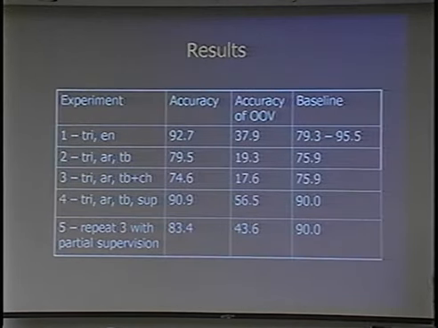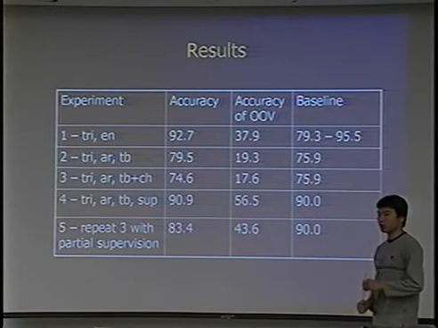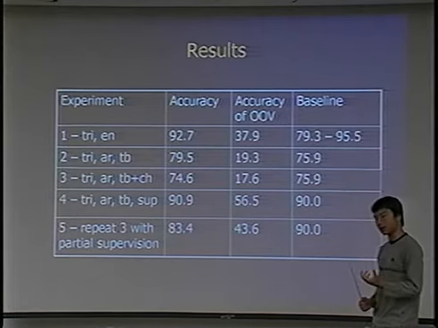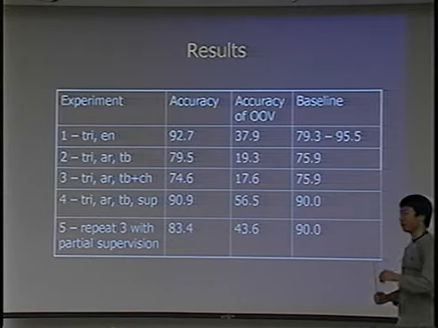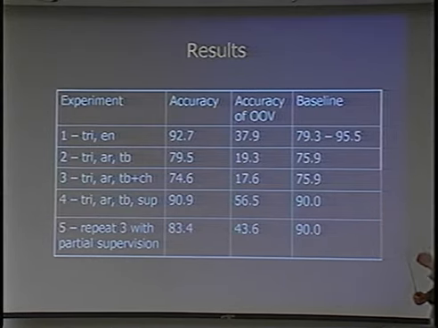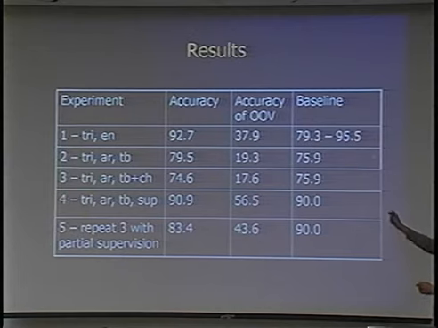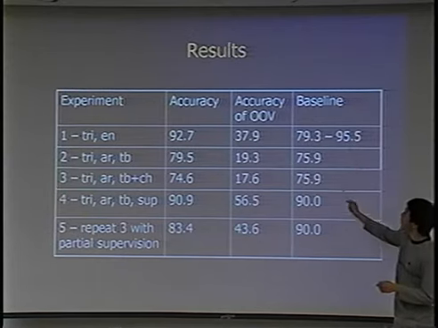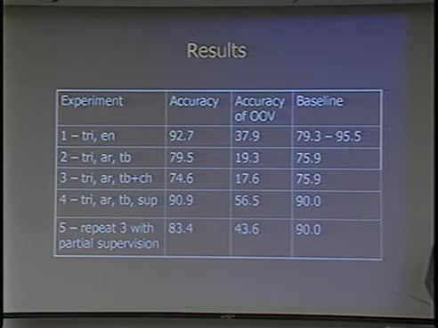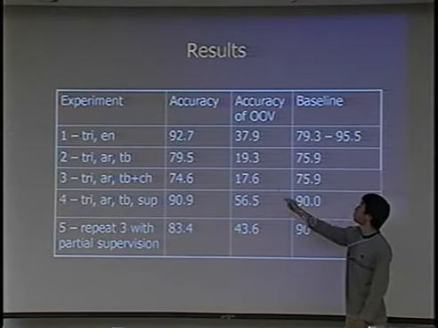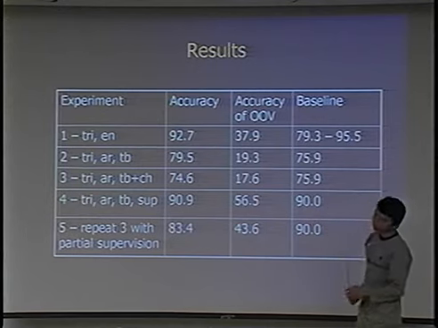And here are the results. The baselines are obtained by assigning each word the most likely tag it can have, based on different levels of knowledge we have about the language. Except for English, where 79% is obtained by assigning each word the least likely tag we have. 95.5% is the most likely tag for each word. So we expected our performance to fall somewhere between there, and it did.